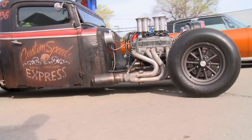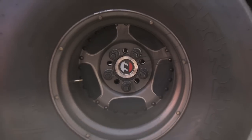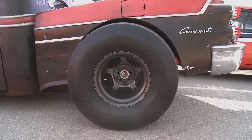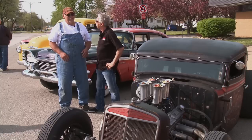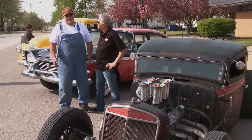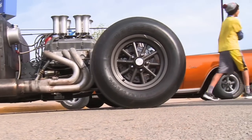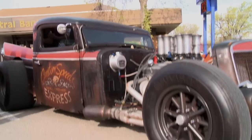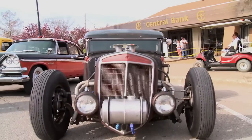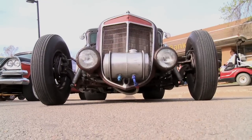Your rims, they're painted kind of a flat black. But they didn't come that way. No. They're aluminum rims, aren't they? Right. Why'd you paint them flat black? Well, I've been to some drag races around, and they're really bad about the shiny wheel thing. They don't want anything to do with it. So they keep you from racing? Yeah, they've told me I couldn't race, so I just decided I'd do it different than most people do. I'd like to have a set of the old wheels, but I'd rather spend the money on other stuff. So use the new stuff, paint it to make it look old. It worked.